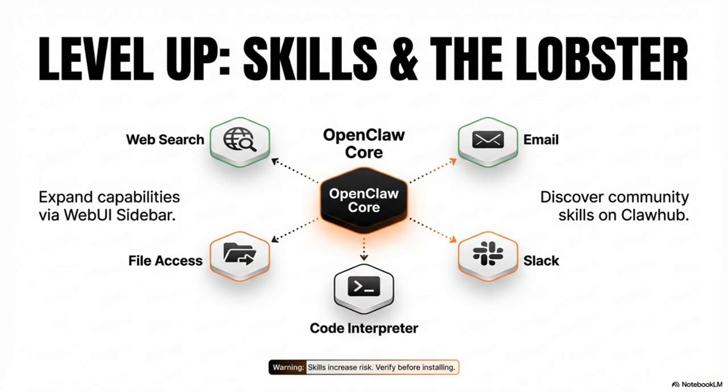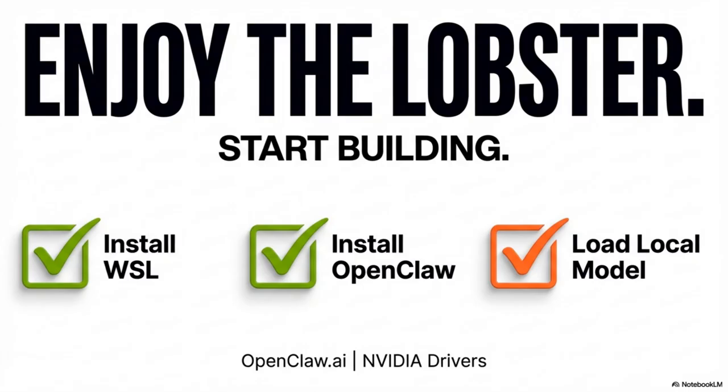So we've walked through the install, we've seen the risks, we've seen the power. What does this all mean for you, the listener? We are standing on the edge of a pretty big shift here. I think we are absolutely witnessing the transition from AI as a tool to AI as a partner. When you run OpenClaw locally, you aren't just using software. You are hosting a digital entity. It's the difference between using a hammer and hiring a carpenter.